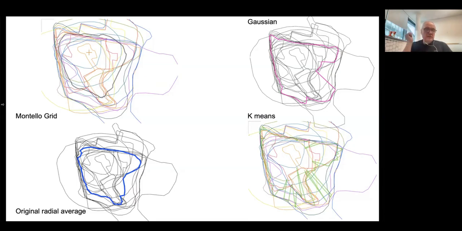Okay, so what were the results? Generally, people favored the Montello grid version, the radialized Montello version. That seemed to be slightly better than the Dalton version. People thought the Gaussian was okay, and no one liked the k-means clustering. I think that's fairly obvious looking back on it in retrospect. As a method, you could use the Montello one, or you could use the average radial one. They're not that different. But if I was going to do this again, I'd be using the Montello grid. It produces nice polygons, and it never produces fake polygon edges.